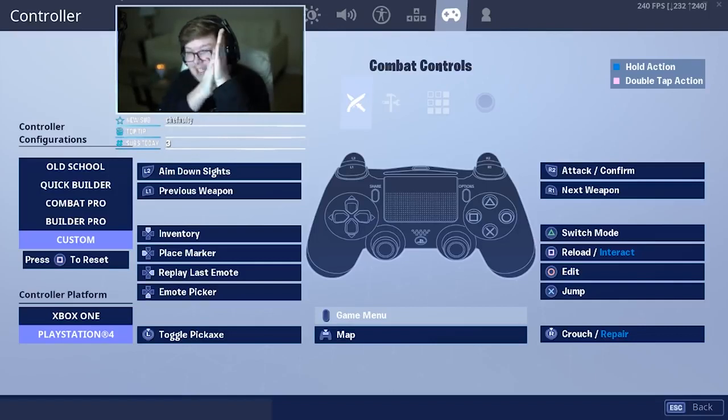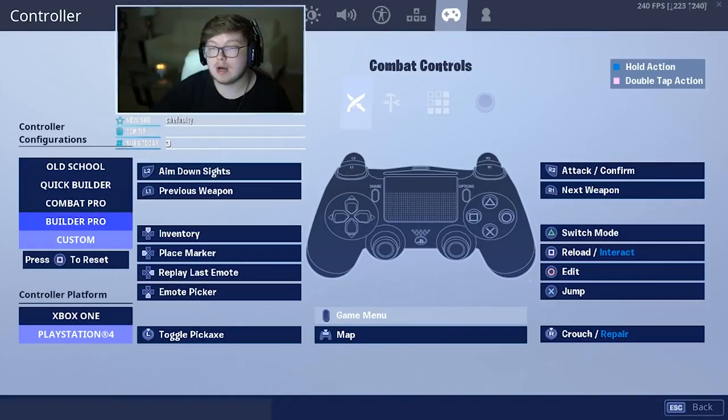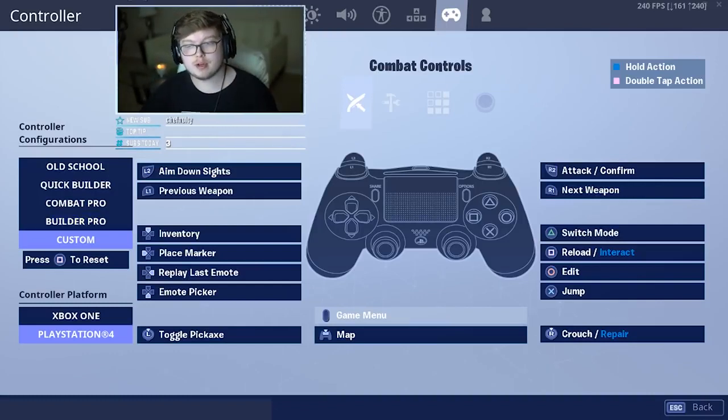Okay, boys, we're getting into the good stuff here. We got the binds, boy. Let's go, baby. Okay, I play on custom. I use the Builder Pro like scheme.